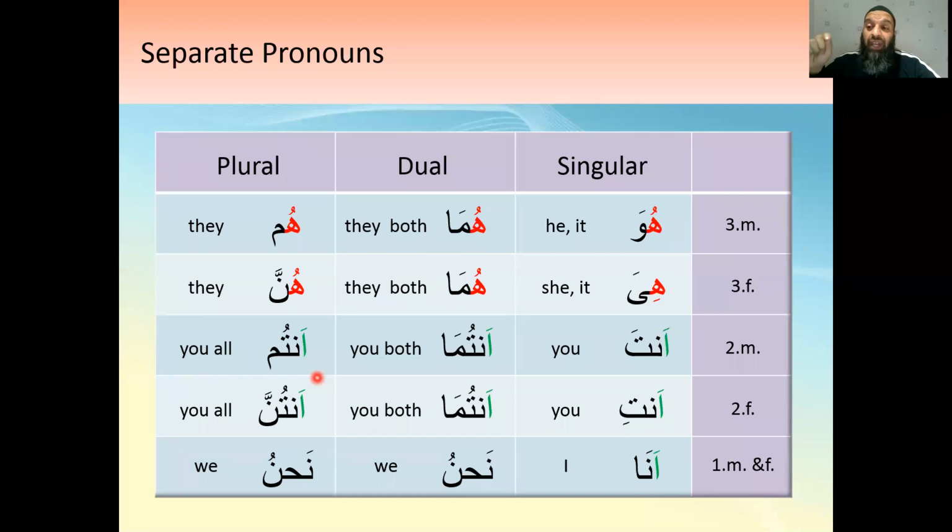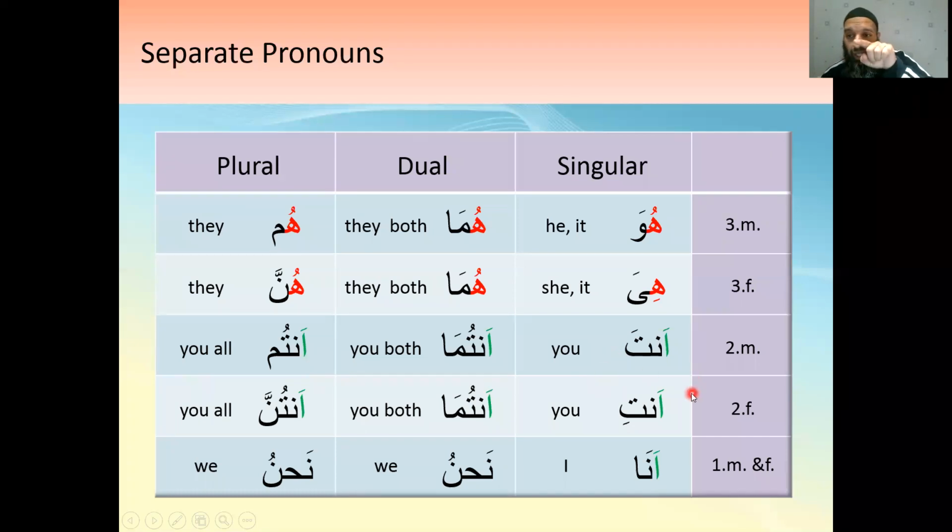Some people like to write it down to revise. Some people do hifz of the Quran by writing it down. So some people like the writing method, some people like the listening method. Some people record your own voice and stick it on your phone, record it, keep on playing that again and again until you know it. Do whatever you need to do. Put it on the wall, etc.